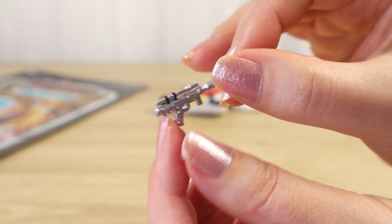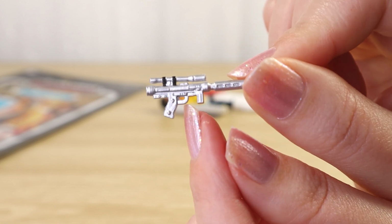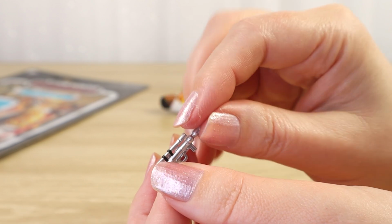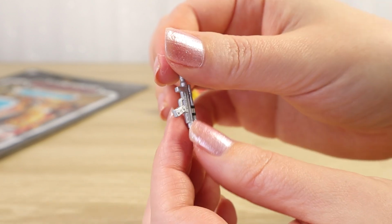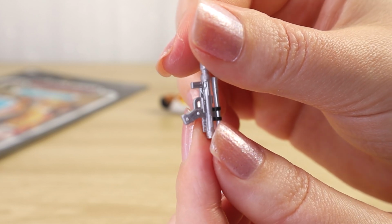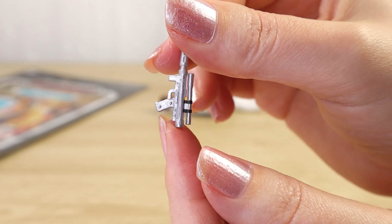But I'm really hoping that this will not be too hard to put in Lando's hand because we've got an enclosed trigger guard here. He does have a very extended trigger finger, so I'm hoping that that will fit in there really nicely. So look at that texture on the grip. It's so small, I'm not even sure that it's showing up. We've got fantastic little texture there.